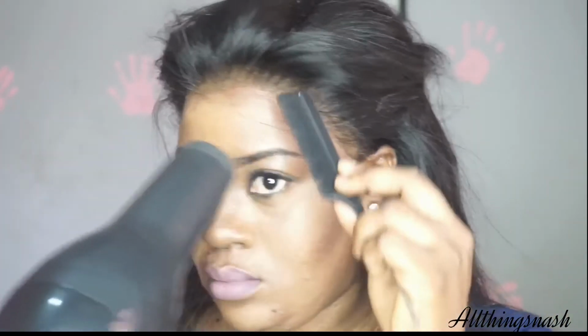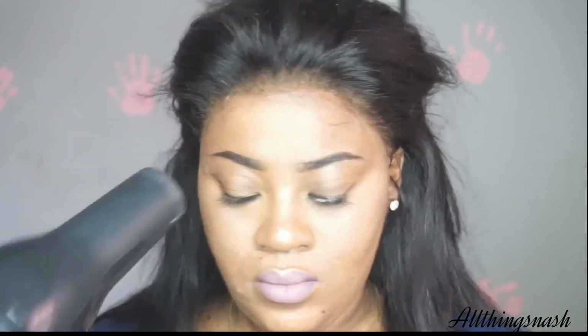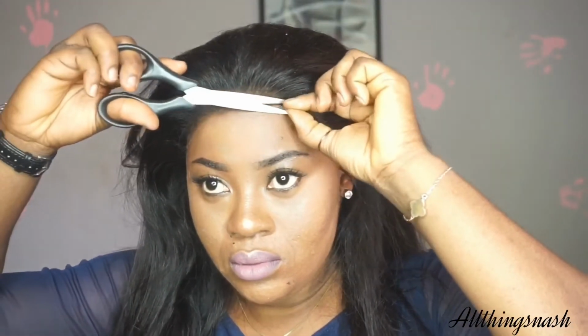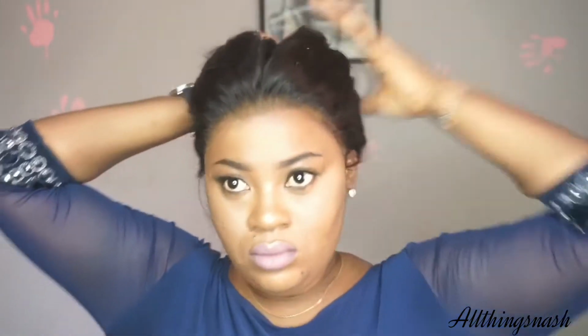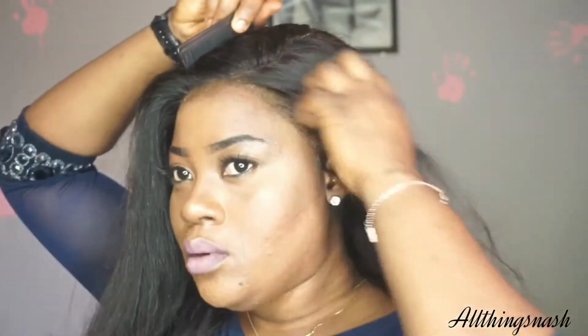Yes, I bleached my frontal, but even with the cap underneath, it looked perfect. So will I do this method again? Yes, I will, but first I have to learn again. Like, I really have to be perfect on it before I try it on anybody else. Now I'm about to start, so keep on watching.